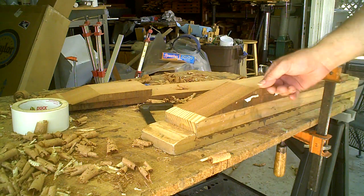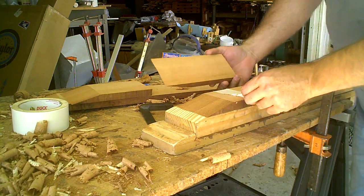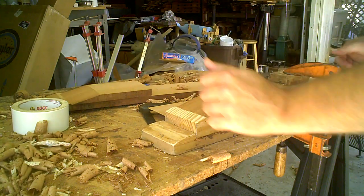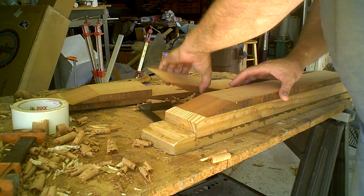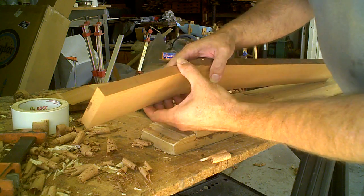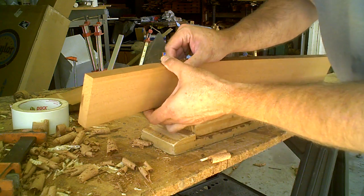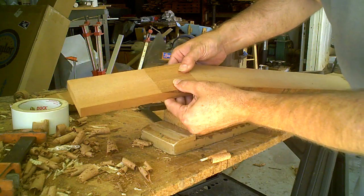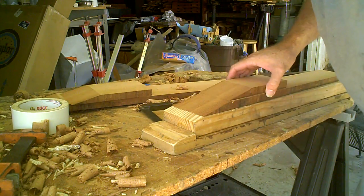Now I'll take this apart here. You can either squirt some acetone in there, or on a hot day like today it'll come right off. I'll unclamp this. Check it — that's a nice, tight joint. Perfect. That's how you do it. Only took a couple minutes. It shouldn't take you all day. Good luck with that.